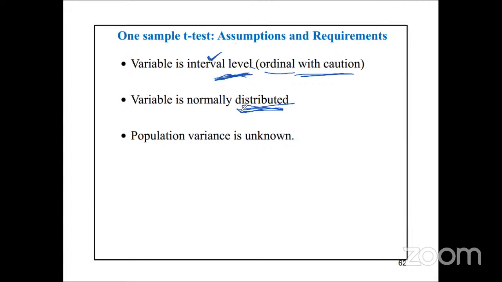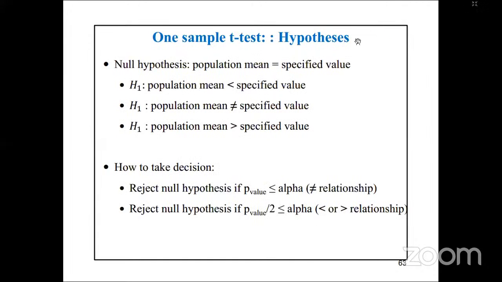The variable should be normally distributed. I think in SPSS you have seen some graphs in which the normality assumption, whether it is true or not, is checked through a graph known as a QQ plot, or some test is done. That is again the statistical part. Even if you are not doing that, it won't be that serious. And the population variance can be known or unknown. In both situations we can apply the test.